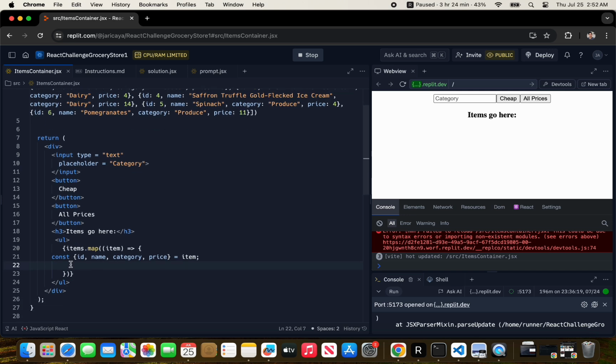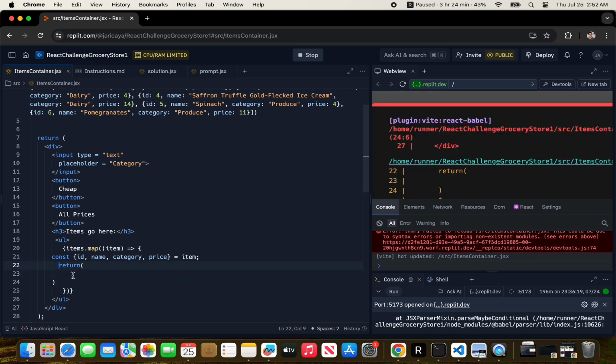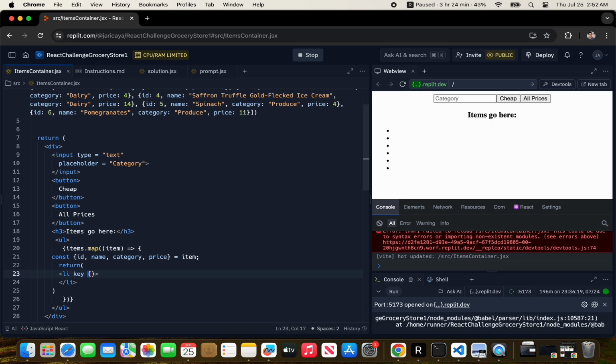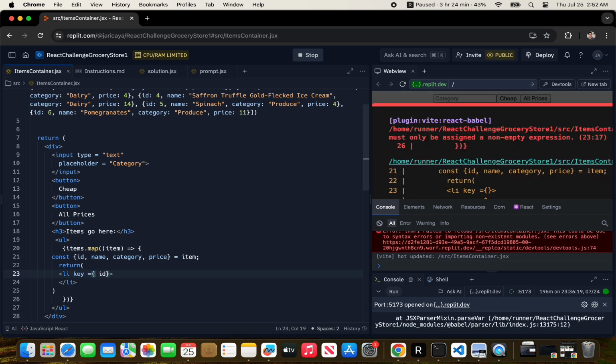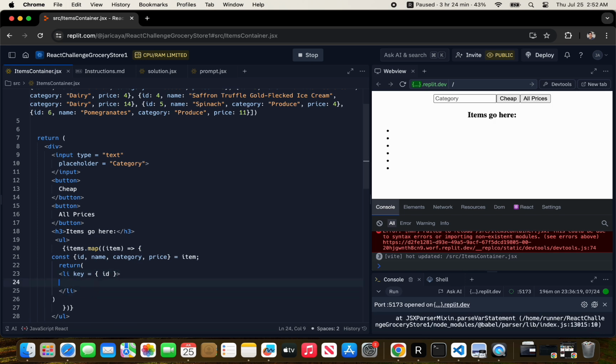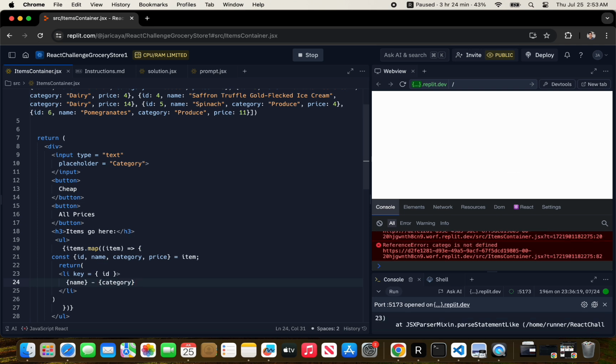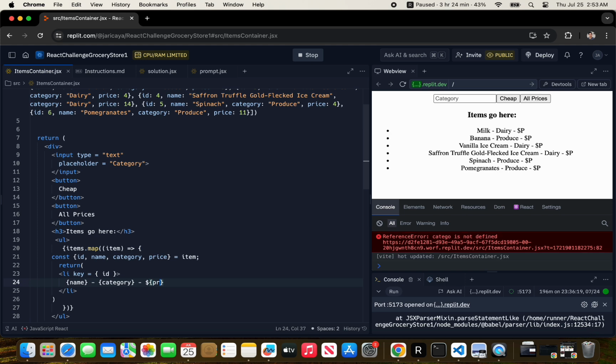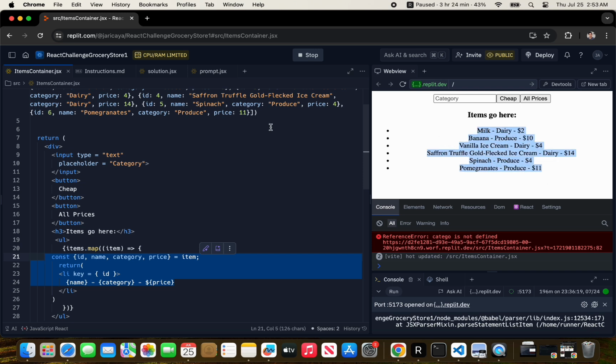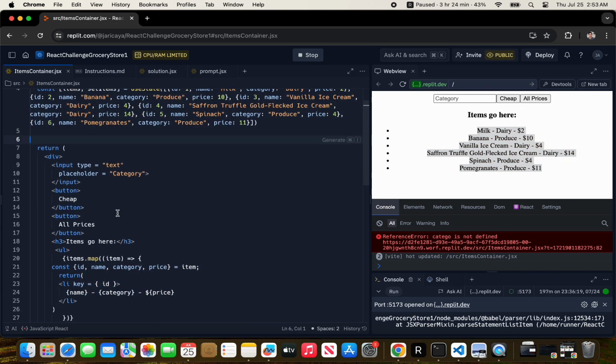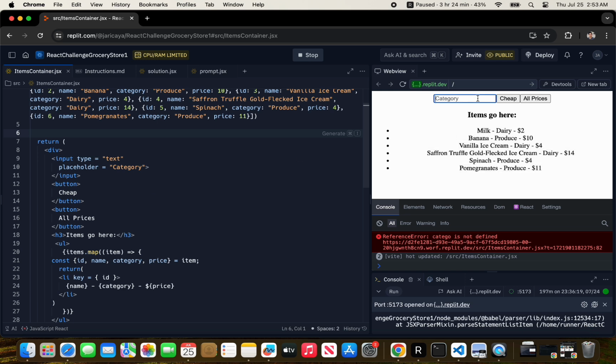item. So here we are gonna return, because we want the program to render a list with the key value of ID for each item. So we'll figure out what item it is by using the key tag. Now we're gonna put the name, the category, and the price, so it will show up in our page. Okay, once it's done, everything is looking good. So we have our backbone for our page. We just need to create the functionality in it.